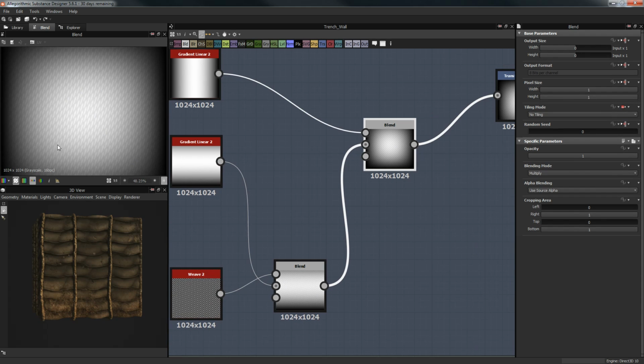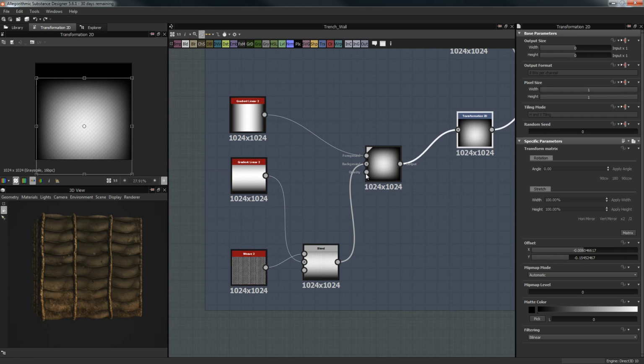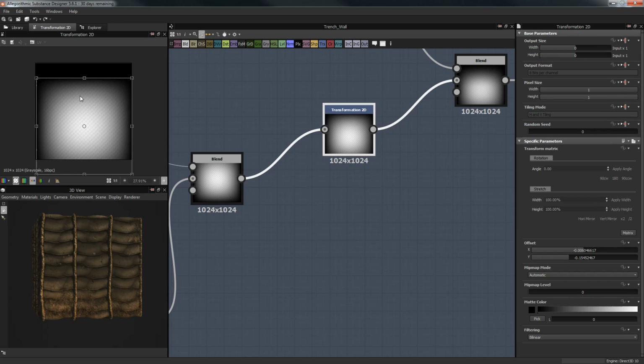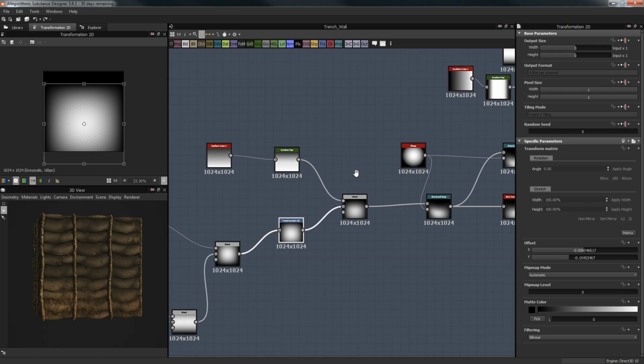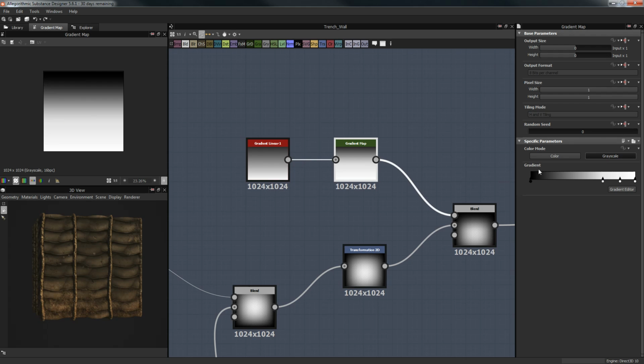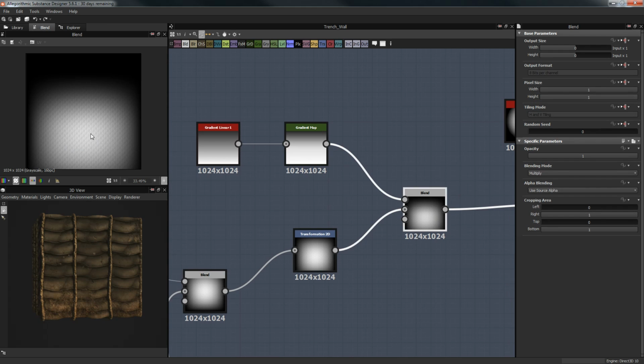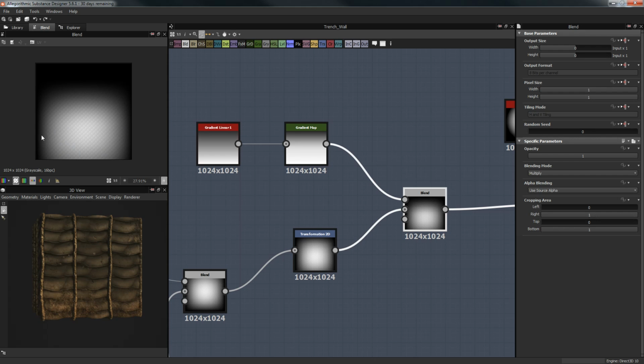So what this gives us is this nice pattern on a shape that looks like this. We're going to get a transformation 2D somewhere over here. We've disabled the tiling, and I'm going to make it slightly touch like this, because on a sandbag, with gravity and all that, the major part of the convexity is going to be towards where the gravity is, so that means the lower side. Then I'm going to get again a gradient linear 1, this time this way. I'm going to run it through a gradient map that's also grayscale to fix, and then I'm going to multiply it, and with the values we have over here, I pretty much control the output of the area down here, how much it pops out.